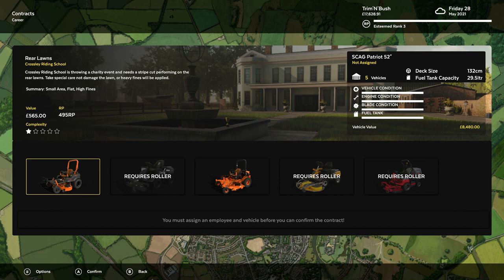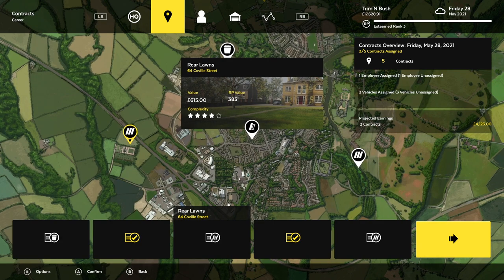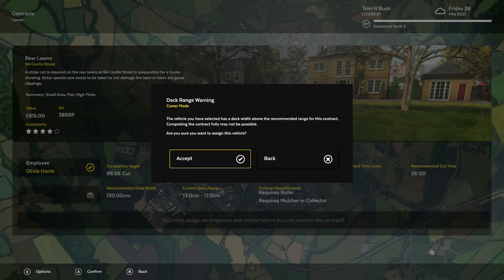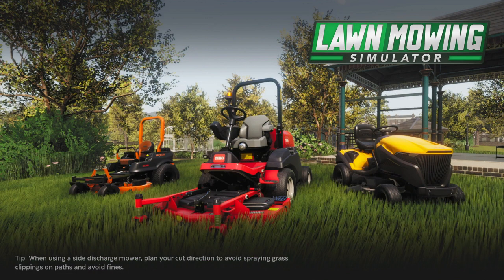With you, then I'm going to do this one. They'll just have to live with it. Projected earnings, $4,799. That's pretty good. Sorry, I had to take a sip of coffee there.